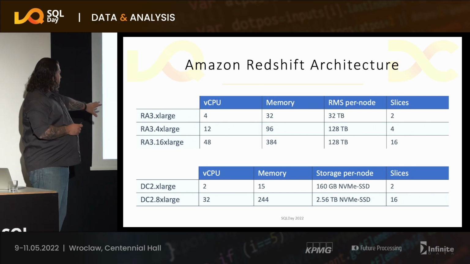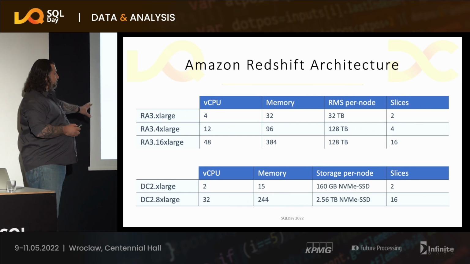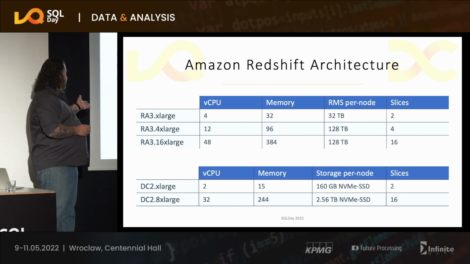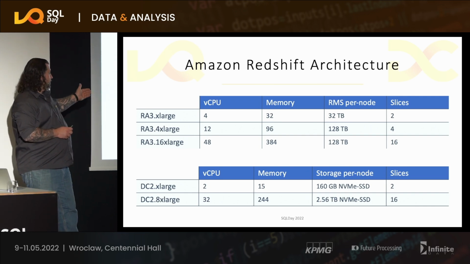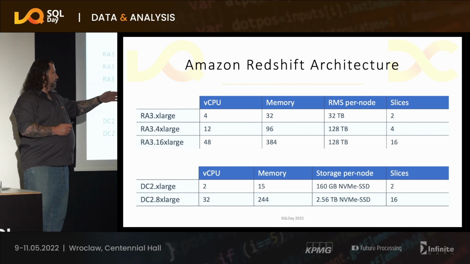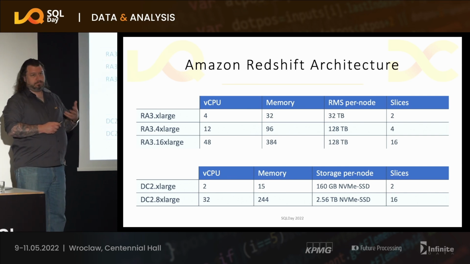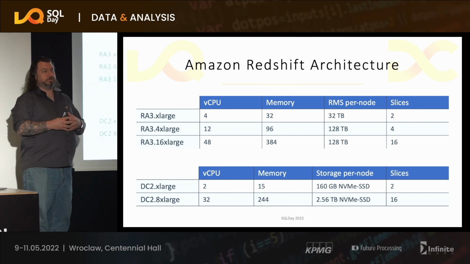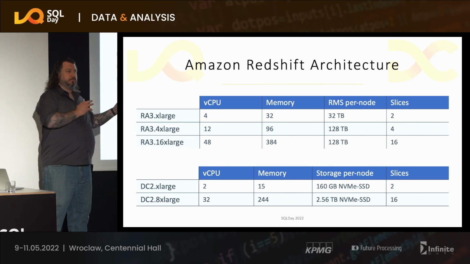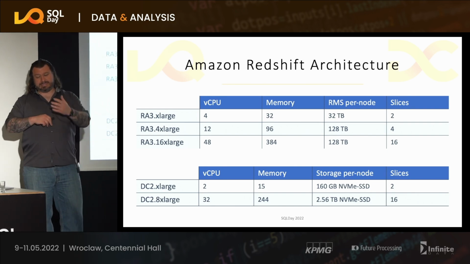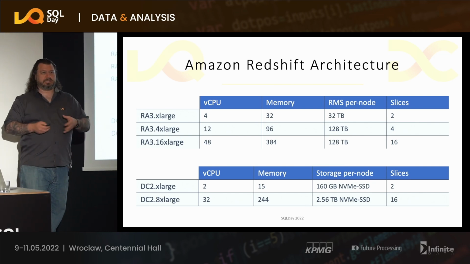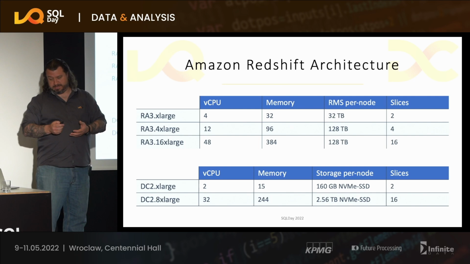The other family I touched on briefly earlier is DC2. This is known as dense compute, where there's a bias to compute capability over the amount of storage that we have. So there's the DC2 X large and 8X large. So again, there you can have up to 32 CPUs with 240 gigs of RAM and 2.5 terabytes of NVMe local. Okay, so these ones are close coupled storage and compute, but it's broken down to 16 slices. So again, depending on what your workload is, there's an option for it there. Okay, and it's easy to sort of migrate between them if you have to. So that's how the cluster looks. That's how it's broken down from a compute and memory and storage perspective.